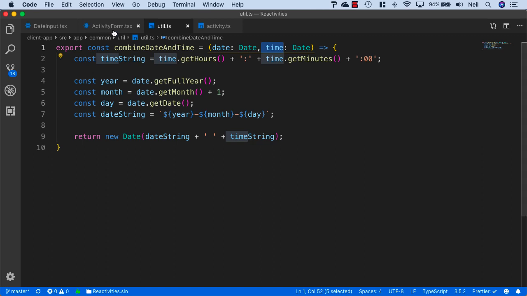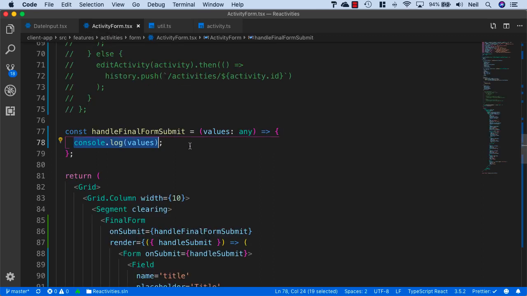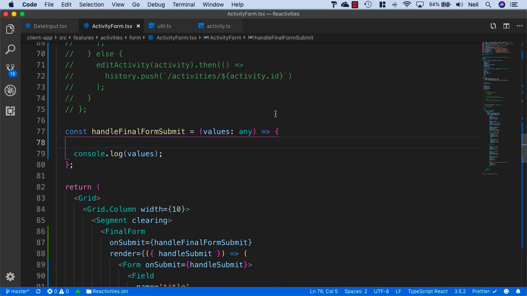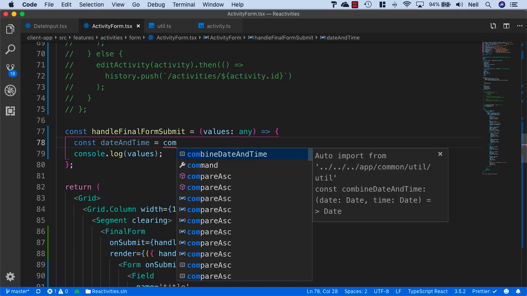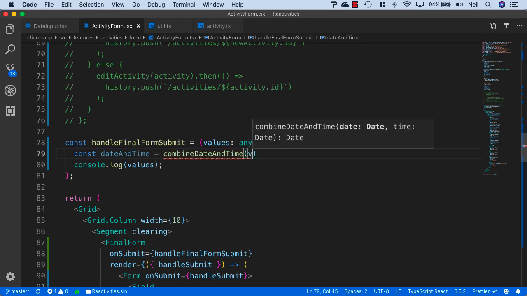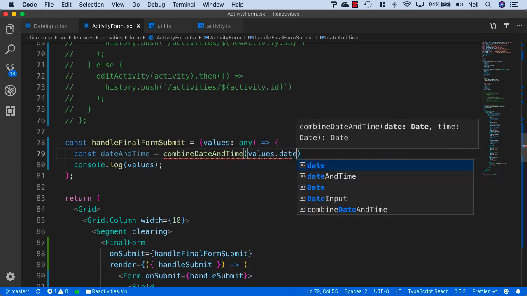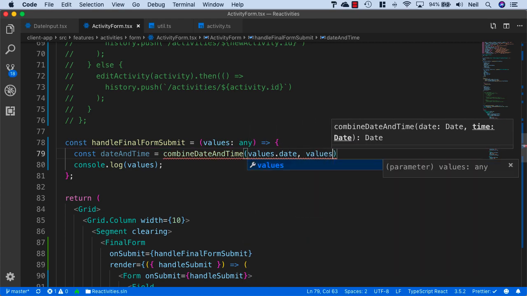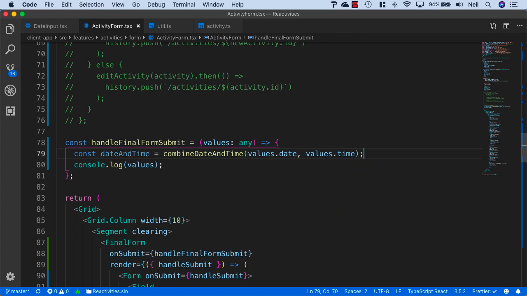So with this in place, let's go back to our activity form and make sure this works. And inside our handleFinalFormSubmit, what we'll do is we'll say const dateAndTime equals combineDateAndTime, and we'll say values.date and values.time.